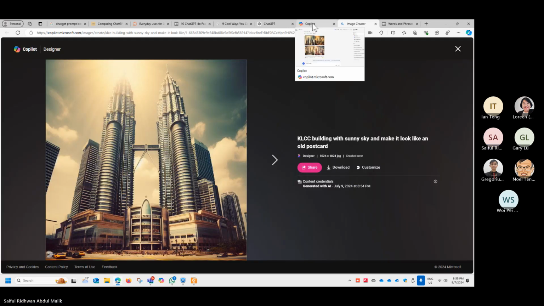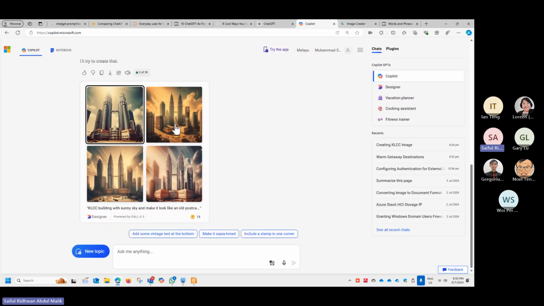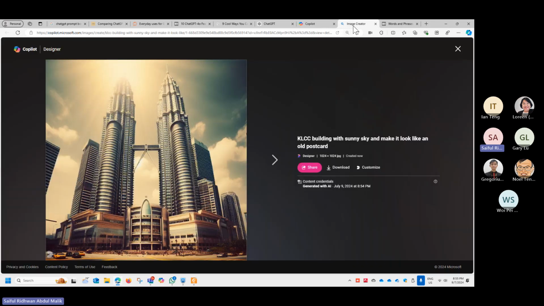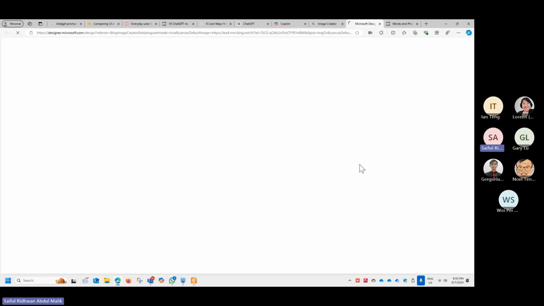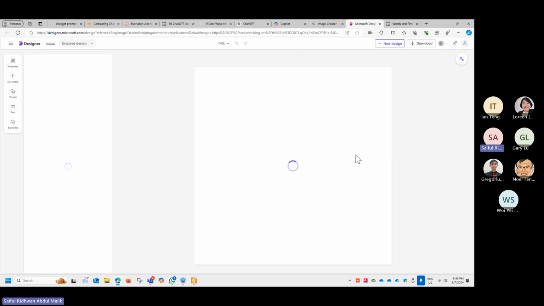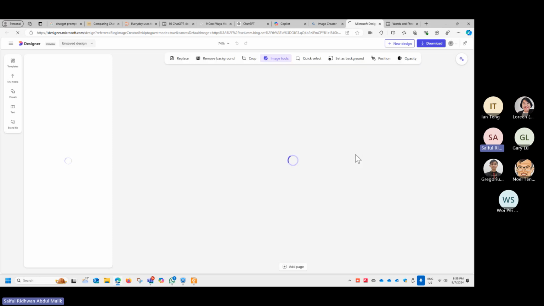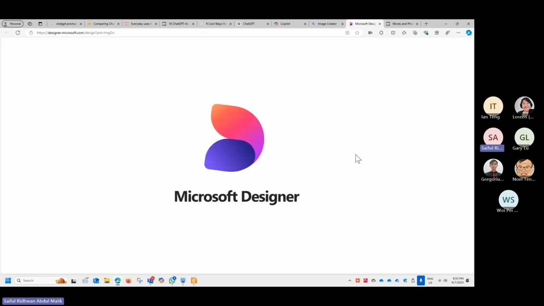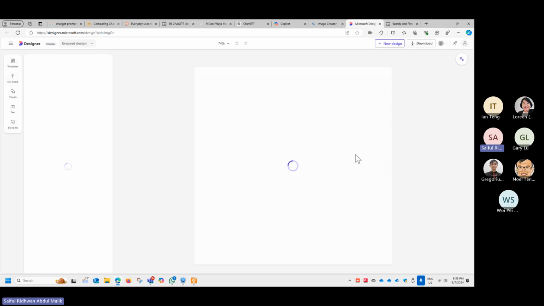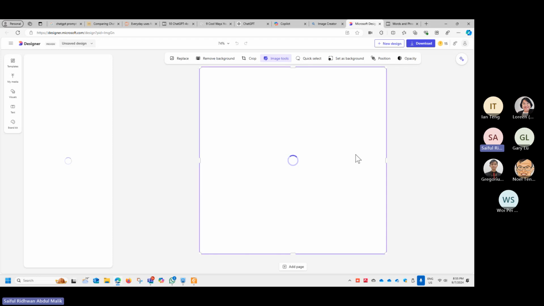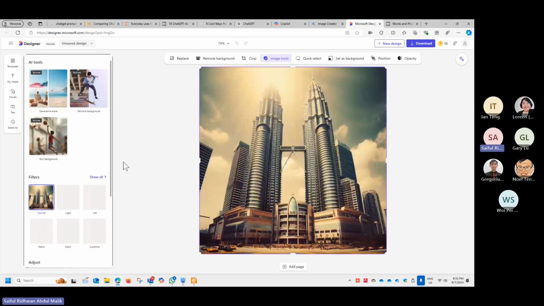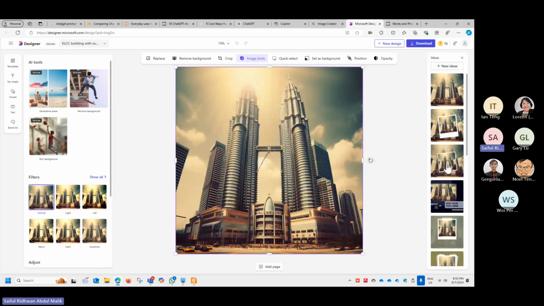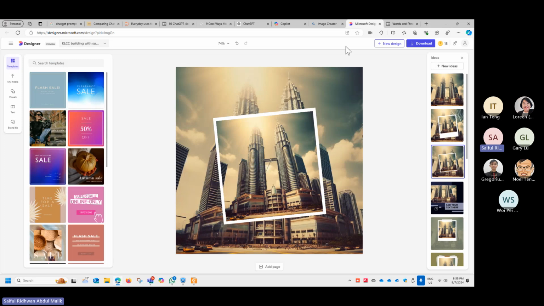So when Copilot generates the images, it gives you 4 choices that you can prefer, and then you can actually go in and customize this image in Microsoft Designer. So you have all the tools available for you for free. The Copilot is able to generate images, text, and all those things, and then you can go into Designer and edit those images, right? For example, over here, I can actually edit some of the images and change the color, add my style. It's already predefined. So it's easy.